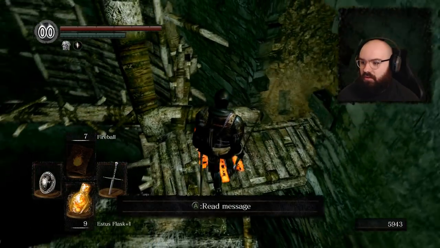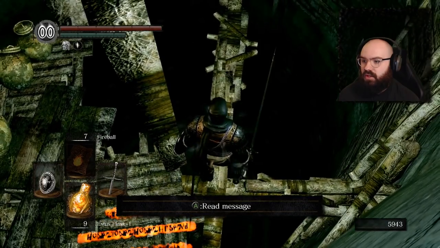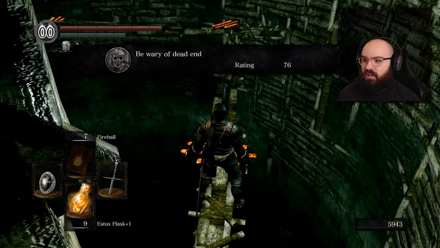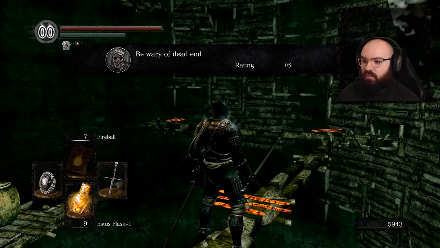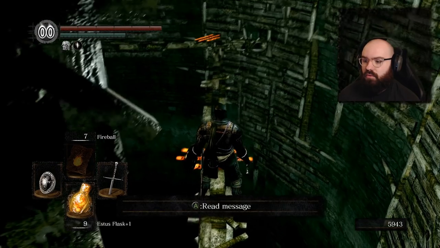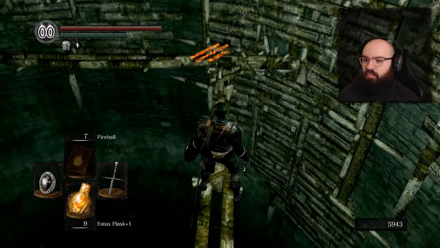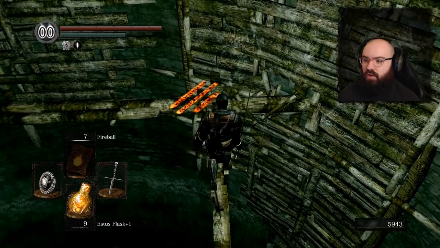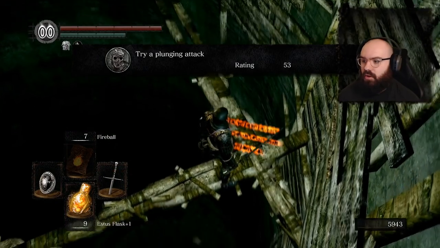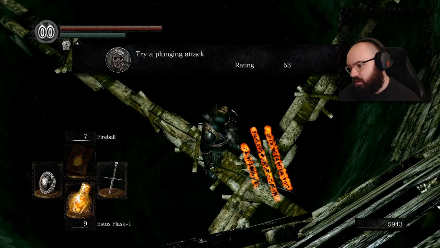Amazing trap ahead. Why would you say that? Be wary of dead end. Wait. No. These notes here are put here purely just to make me curious. Try a plunging attack. Oh. No, that's gonna kill me. I'll die. I can't even.